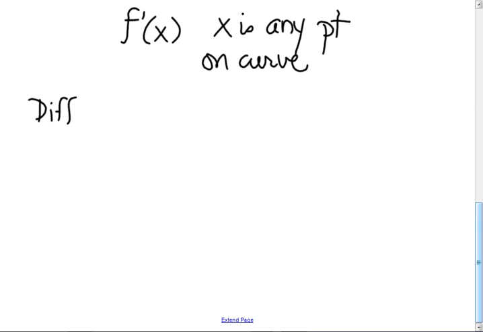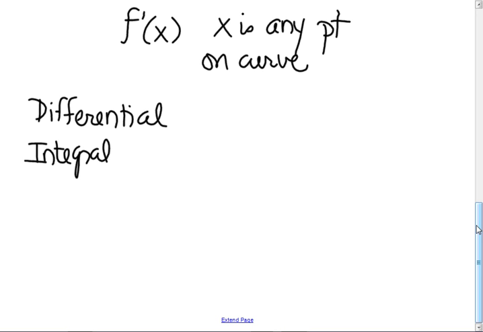Differential calculus is what we're doing right now. It has to do with derivatives and integrals. That's second semester. So when you get on the exam, you know you have to do some calculus. You're either going to find a derivative or you're going to find an antiderivative or an integral. That's it. Of course, it'll all be applications. So chapters 3 and 4 are all applications of the derivative. First, we have to figure out how to calculate them. And then they're used all over the place. So you'll see them in other fields.